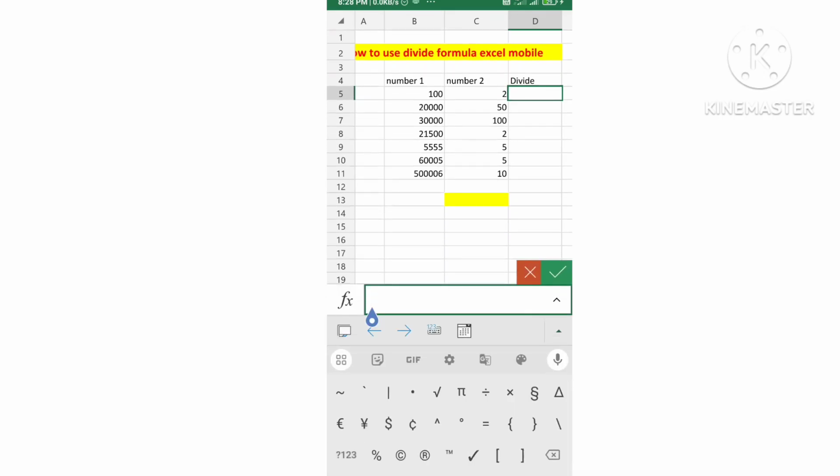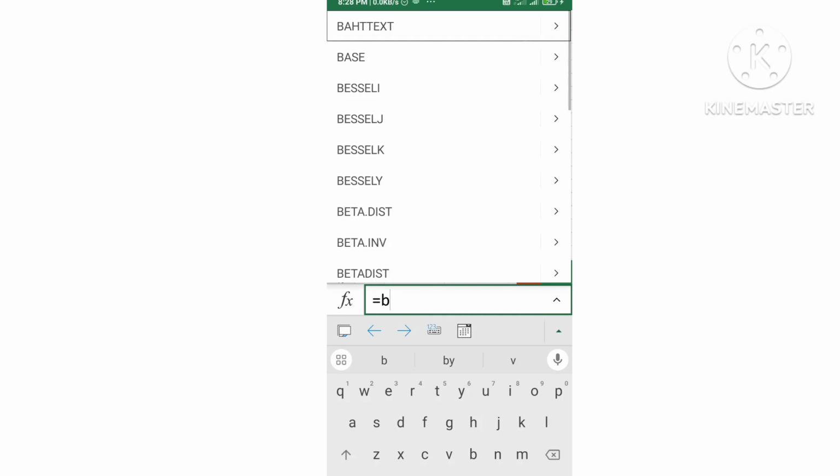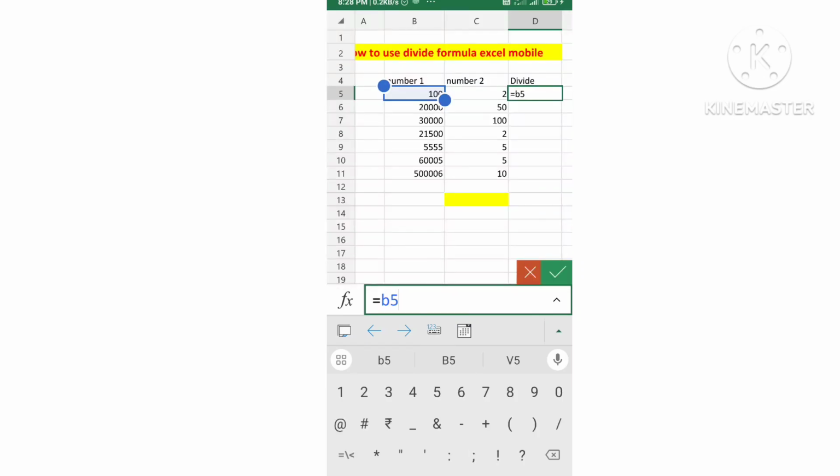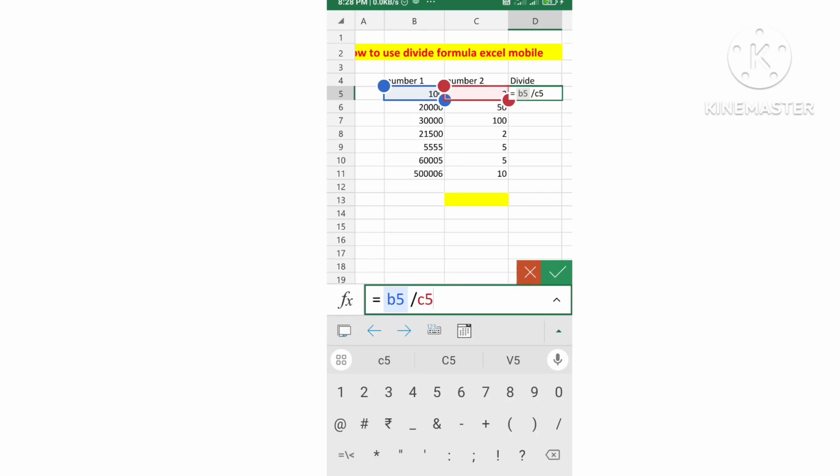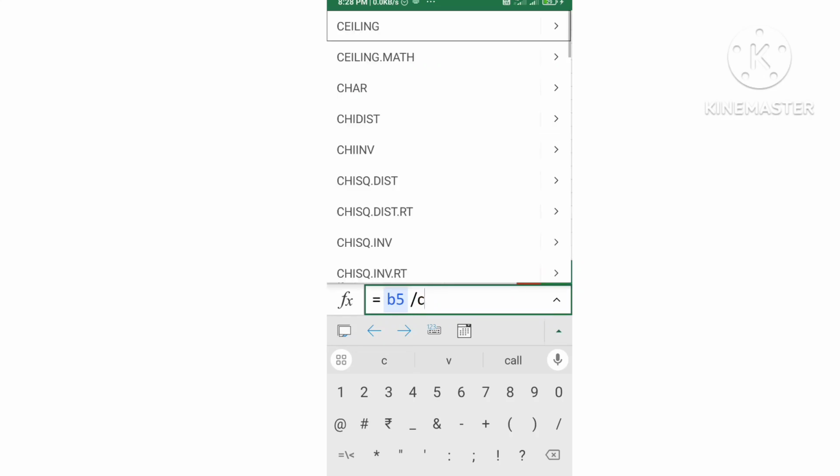type equal, first column B, row 5, B5. Okay guys, next divide symbol click, last column C, row 5, C5.